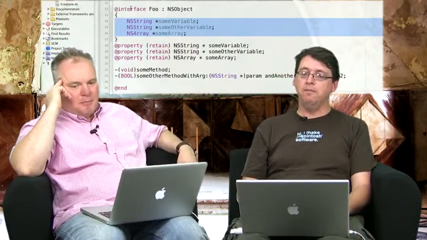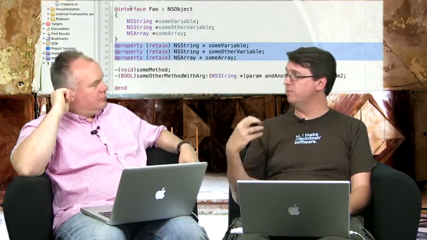Correct. Now, after the member variables are declared, you also have a section, typically, that's another one of those Objective-C 2.0 features, that defines properties for accessing those member variables. We'll get into properties specifically later, but I just wanted to point out that this is where those property definitions go. Exactly. Then finally, you have the methods. These are the methods declared for this particular class, right? These are the declarations for those methods.